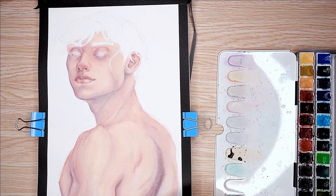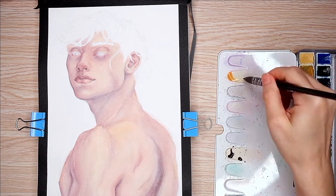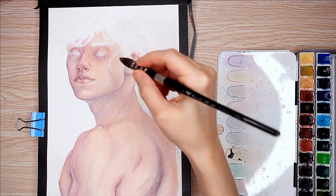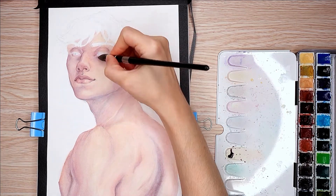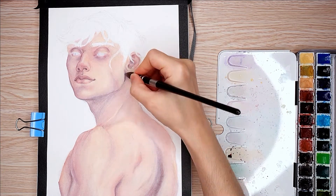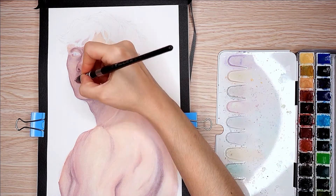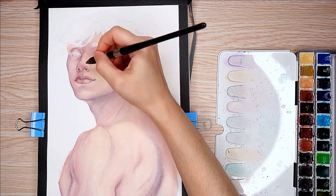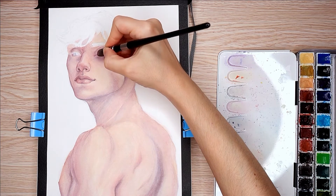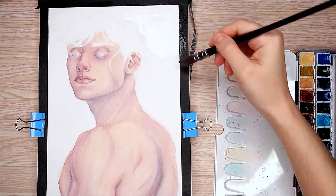This is one spot I really felt I just kept screwing up. I think the angle I was sitting at made the back of the figure look really off, and the more I played with it the worse it got. I spent a bit of time trying to lift some paint, but I'd been working on cellulose paper for quite some time and going back to cotton — it both absorbs more of the paint once it dries and I'm using some staining colors. I did add some white gouache and white gel pen later to help bring certain things forward.